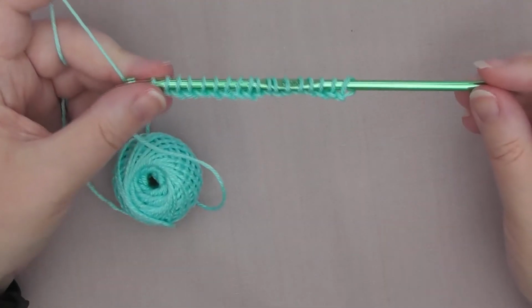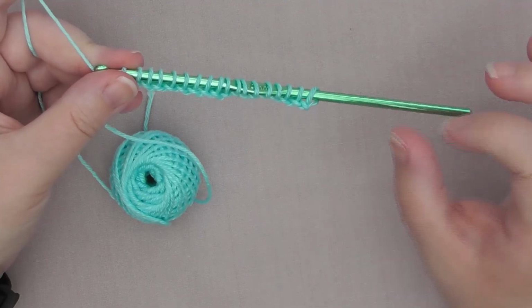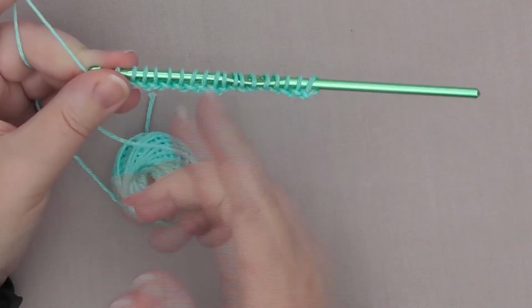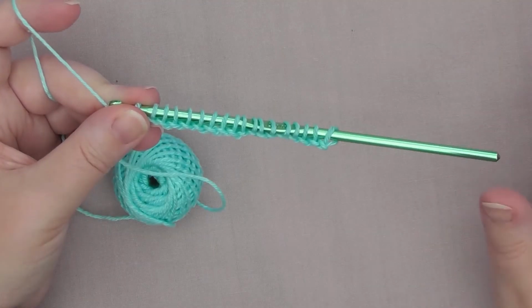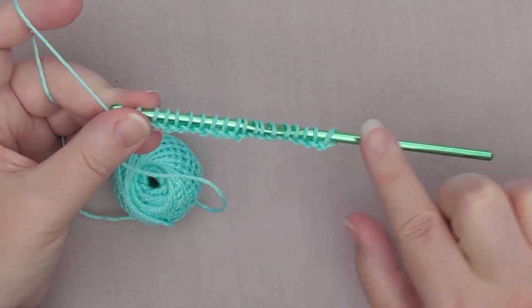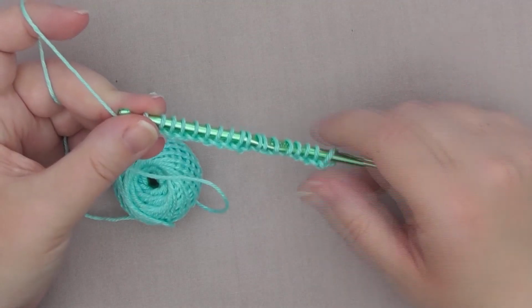In Tunisian crochet, one row has two components. There's the forward pass, which is where we pick up the loops, which is what we just did. And then there's the back pass, which is where we take the loops off. And that's what I'm about to show you.